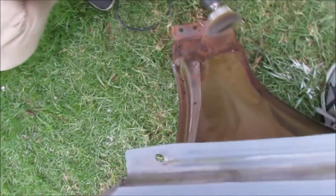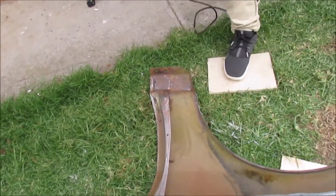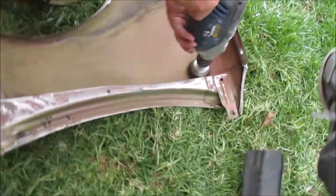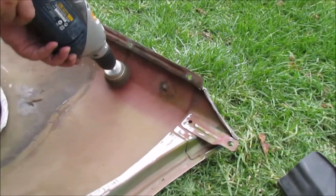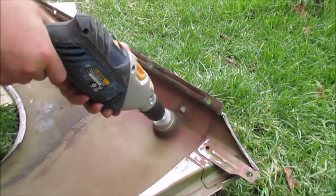Careful, it ruins it. Put it back down. Yeah, you gotta get around the edges. When it grabs it and pulls it, the metal gets wrecked. Antenna plug holes. Had two of them.